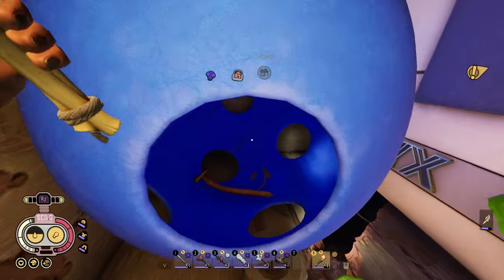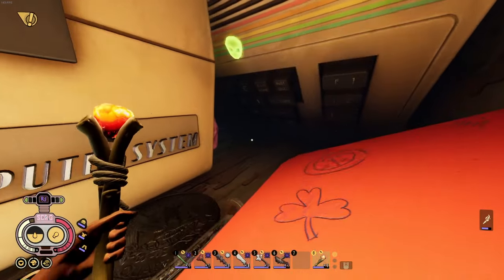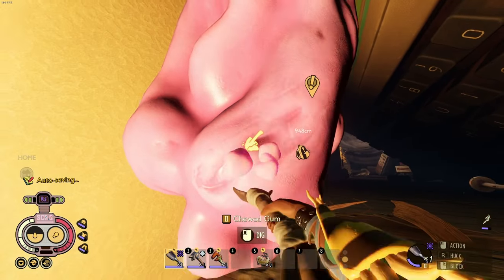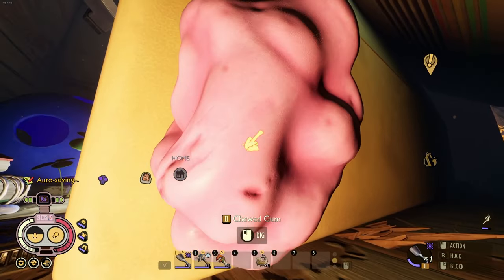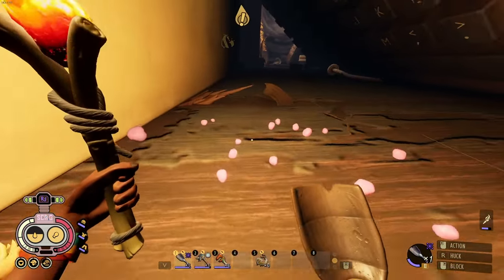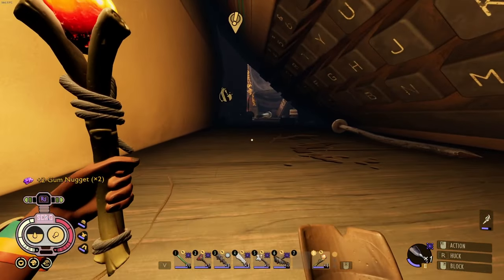Let's see here. Keeping a lookout for molars, because I do intend on going to new game plus two as soon as I level up here. So keeping a lookout for all the things I need. I need this for beginning cocktails. The more gum we can get, the better. We only get two.